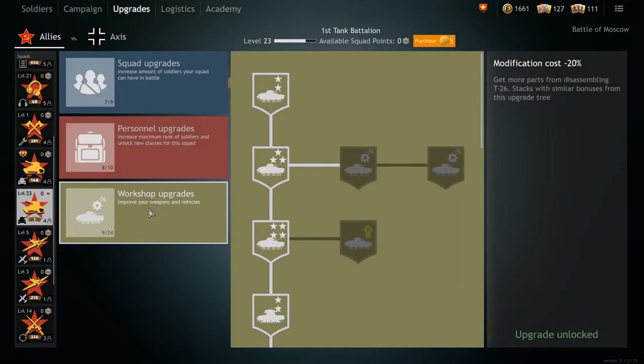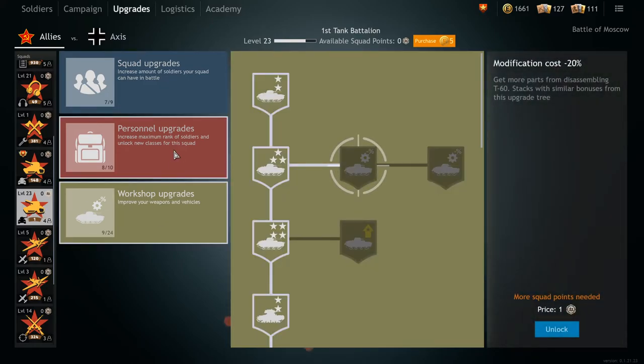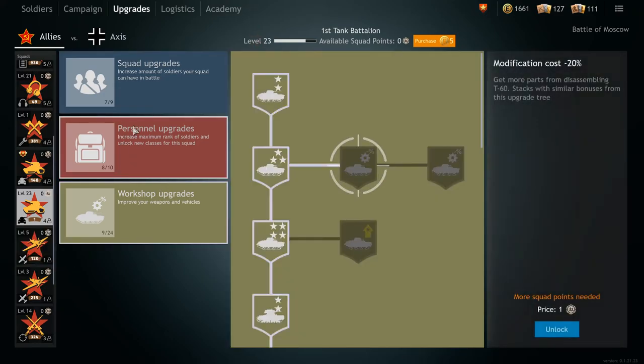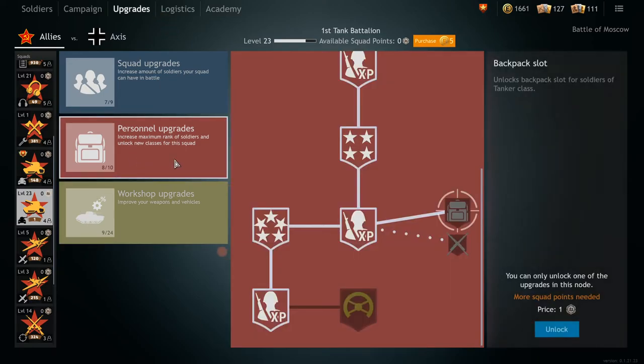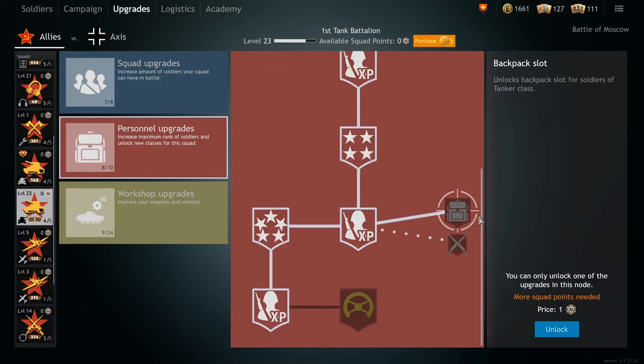This was the short version of what you should spend your squad points on, right? I'm going to go into detail for workshop upgrades in a workshop upgrade guide. But for now, just focus on getting these perks so that you can save up scrap, and you will be able to level up your tanks. And after that, go for the personnel upgrade. No brainer. Go down into the XP branch and then get the backpack slot.